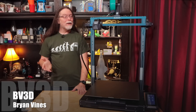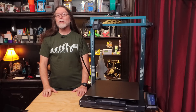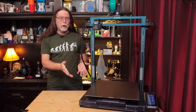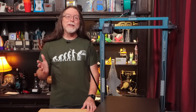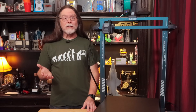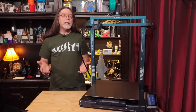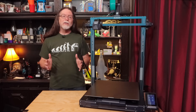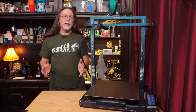Today we're getting a look at the Elegoo Neptune 3 Max. Big thanks to Elegoo for sending this over free of charge so I could show it to you. I turned it so it's facing forward, but it is hanging off the back of the table. I've been using this enormous printer for a little while now. I feel like it's mostly underutilized, because I just don't print huge things most of the time. I did print one thing that uses the full build height, and it's legit the tallest single part I've ever printed. We'll get a look at it during the print show and tell later.